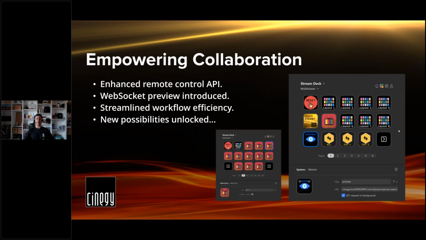We added the WebSocket preview, which helps you to actually see what is on the active player. So that is available from your web page, and the beauty of this is that it's cross-platform, so you can run that web control from a tablet or a Mac machine or a Linux machine, whatever works best for you.